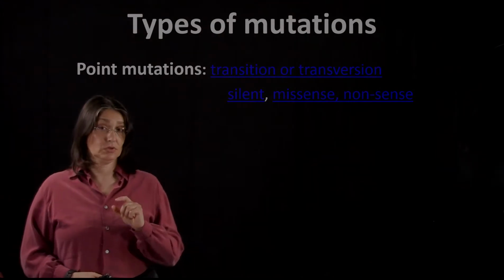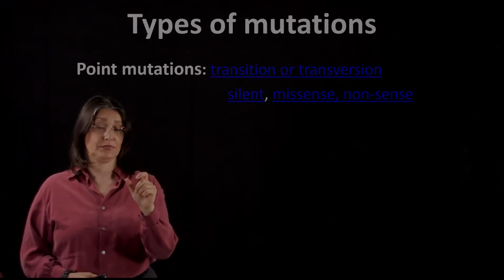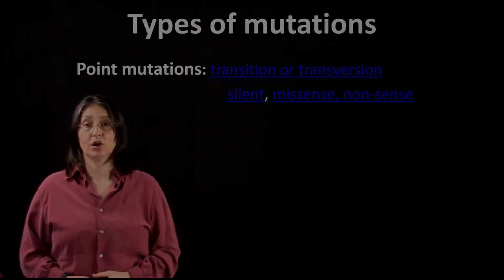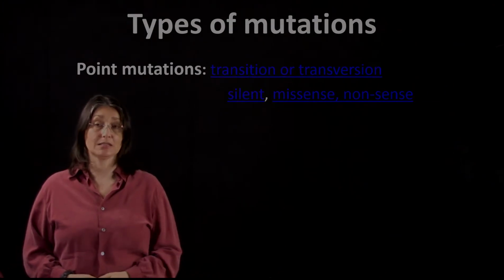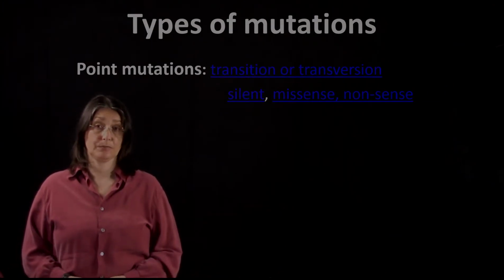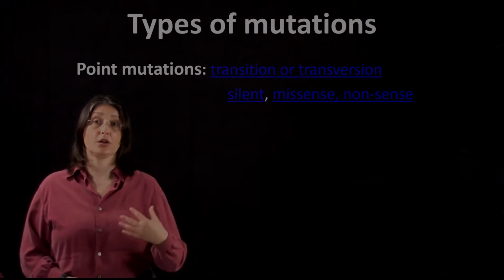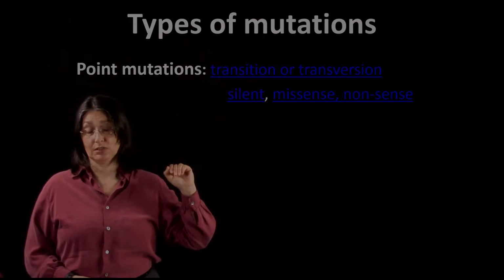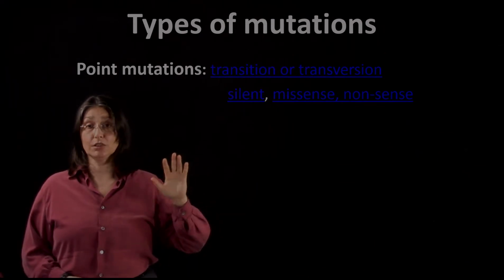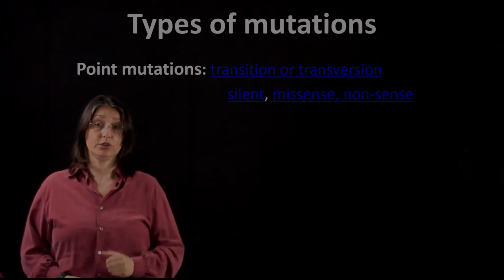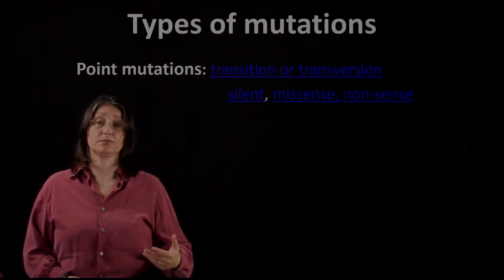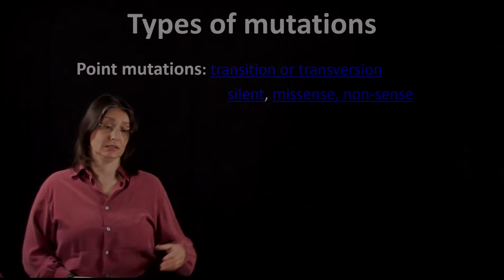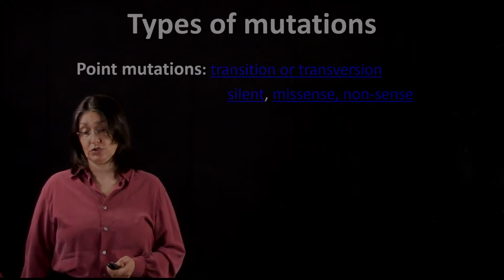Now, if that codon has changed enough that it doesn't fit in that group of 2 to 6 codons that code for the same amino acid, that means the protein is changed. And that means that probably that protein cannot perform the function it was adapted to perform, and we call that type of point mutation a missense. When the codon is changed from a codon coding for a particular amino acid to one of the 3 stop codons, then the protein would be incomplete, and that type of point mutation is called a nonsense point mutation.